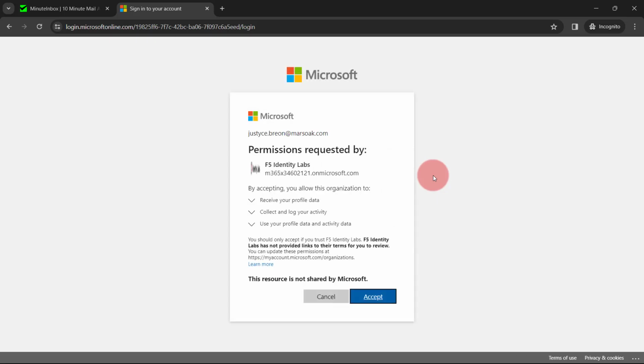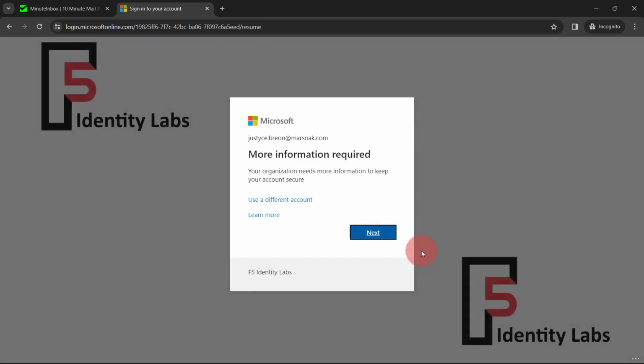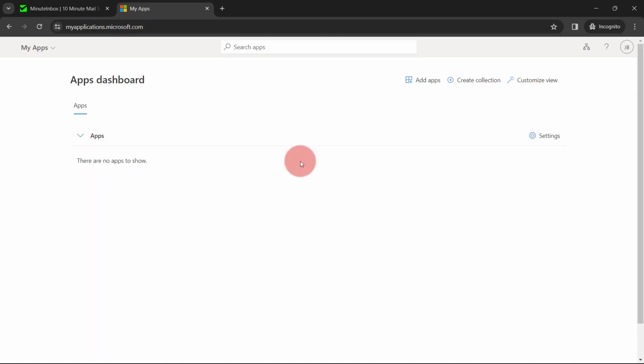Obviously, there is a permissions request, so I have to read it carefully and either cancel or accept. In this case, I will accept. And then, as we can see, I have to configure multi-factor authentication also. For now, let me skip this step. I will configure this and we will see what will happen from the My Access portal perspective. Perfect. So I configured MFA, and right now I can successfully access my applications portal.